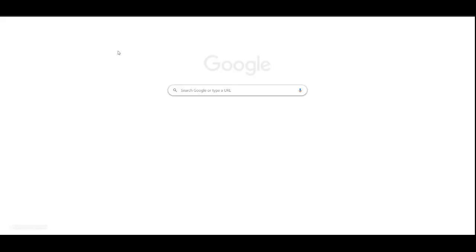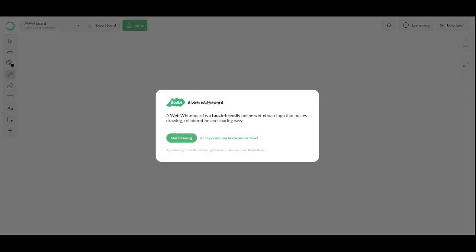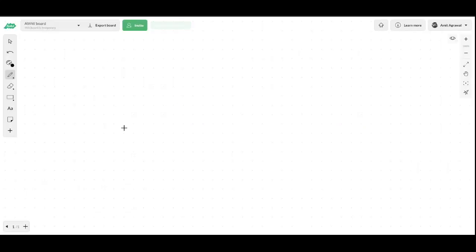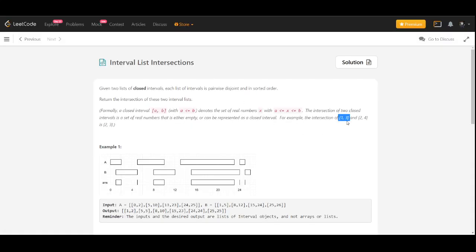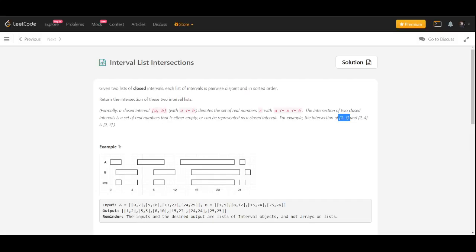So let us open the whiteboard so that we can understand much better, right? So I start drawing. Let me just draw [1, 3] and [2, 4]. Let me say this is 0, this is 1, this is 2, and this is 3. So they are saying 1 to 3, right?